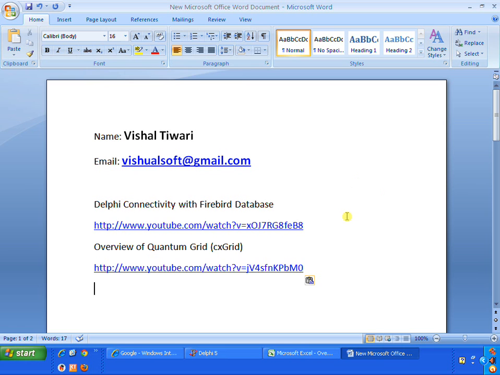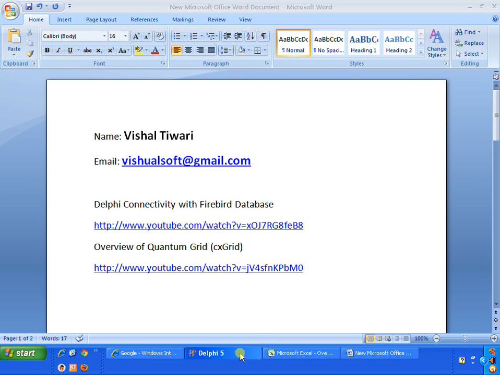Before starting, I would let you know one more thing: today we are going to see two types of banded table view. One is the banded table view, that is a non-data aware control component, and the DB banded table view, that is a data aware control component. Whatever steps we do for the DB banded table view, at the same time we are going to do the same steps in parallel with the banded table view also. So there will be a clear-cut idea how we perform for the banded table view, and at the same time for the DB banded table view also.